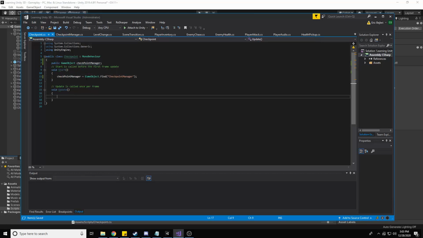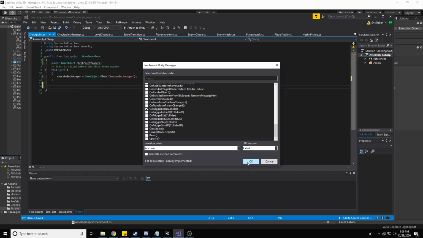As games go on, this find is an O of N operation, you're going to be looking through the entire hierarchy to find something called checkpoint manager. So it's a little ineffective right now, and you probably don't want to use it, but for our purposes, it's just fine.